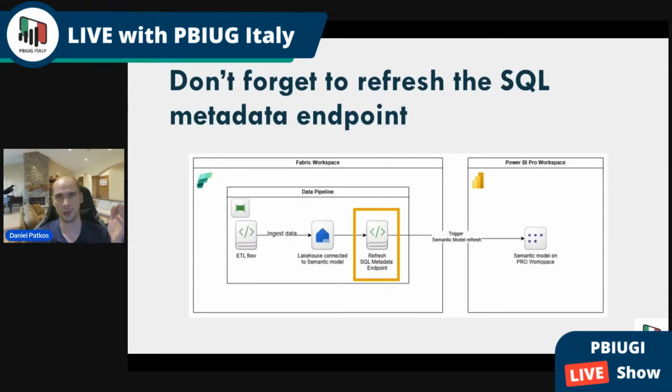So even if your notebook is finished and the data is already in the lakehouse, and you can check it on the UI, if you refresh the semantic model connected to that lakehouse, the data is not going to be in the semantic model after refresh. So you specifically have to trigger an API endpoint and refresh the metadata of the lakehouse. It's just one additional piece of code in your notebook. You can just add that or trigger a separate notebook with that.